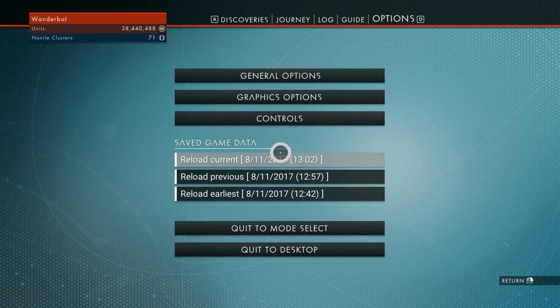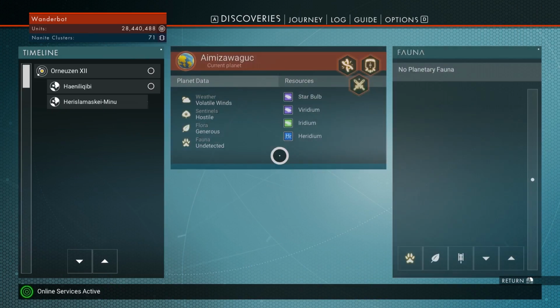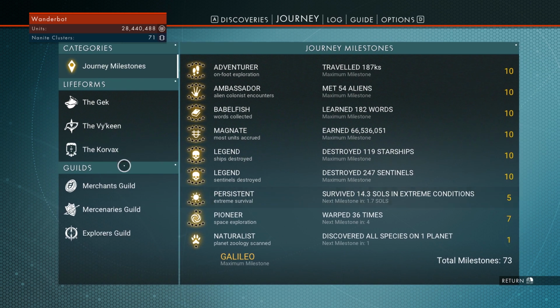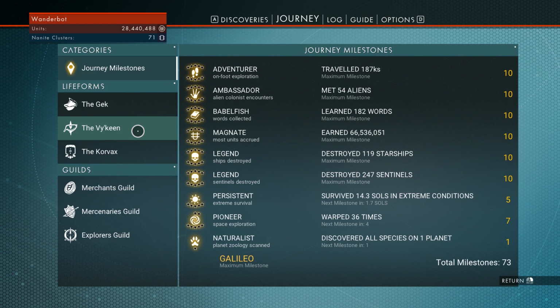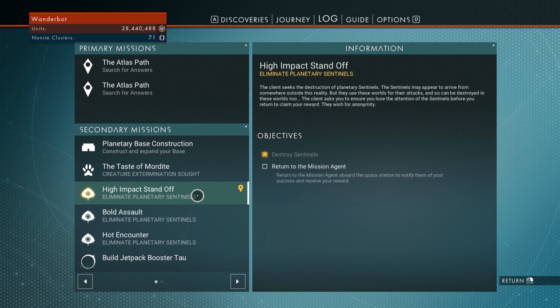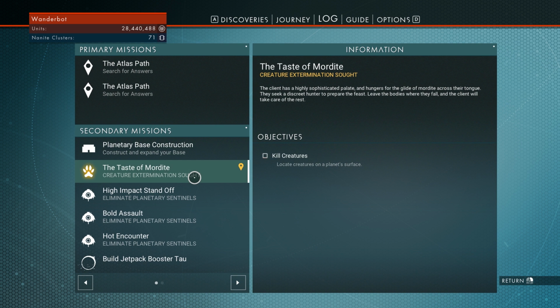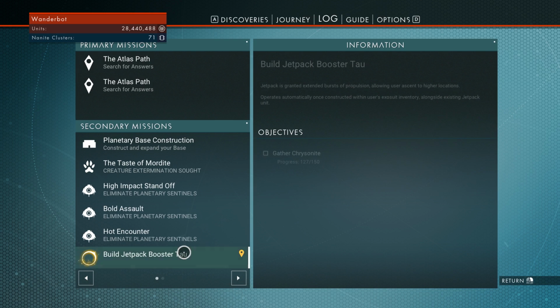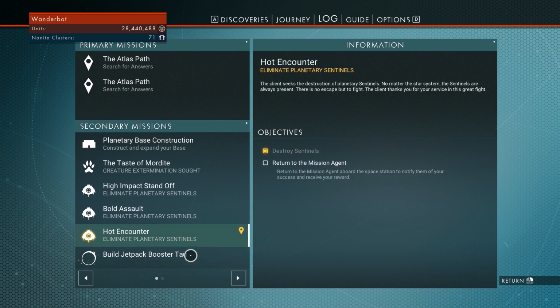Let's see. Am I done with every single one of my little missions here? Okay, there we go. I accidentally clicked the mouse. It's still under the log. Return to the mission agent. Okay, so I gotta kill some creatures. I don't know if this planet has one. And the Overseer wants me to go back.